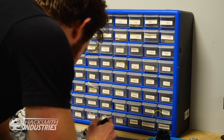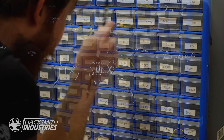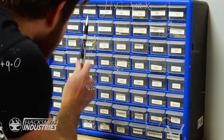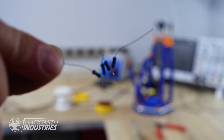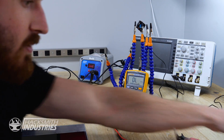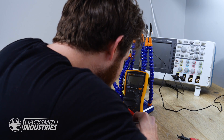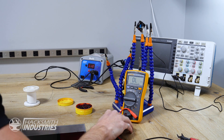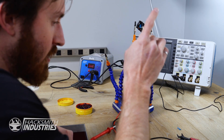Let's try this again. We want 2.7, so we take 1.3, then 1 plus 1.3 is 2.3, plus 400 — so we can do two 200s. Now the multimeter reads 2.7 kilohms. So now we can use this resistor and the 1.3 kilohm resistor, and we still need that diode.